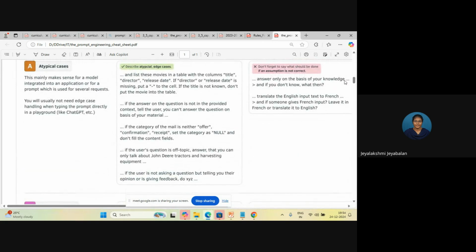Atypical cases, rare cases. So here we are given atypical cases. The model integrates into an application or for a prompt which is used for several requests. So this comes with a purpose. We have a statement here.